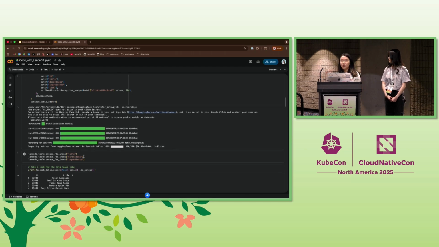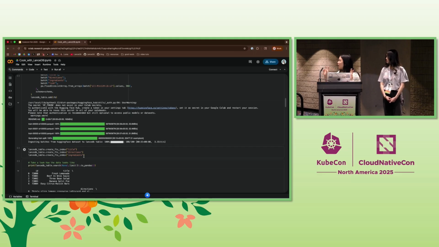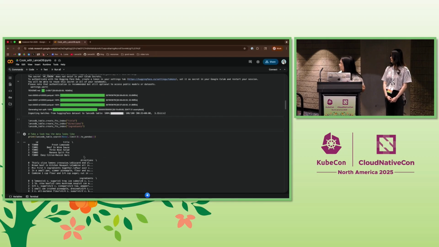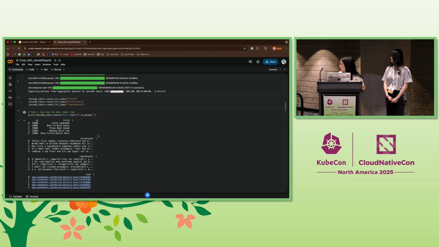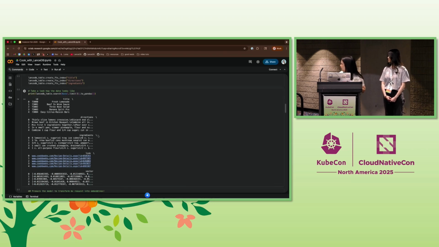On the other side, I can create different indexes for different columns. Indexes really help us to quickly search through a large dataset. It turns O(n) complexity into a tree structure that you can use to quickly locate the information that you want. So here I create a full text search index for the text columns. I don't need to create the vector index for the vector column because that's already created automatically. And you can take a look at what this dataset looks like: the title, the direction, the ingredients, and all the information.